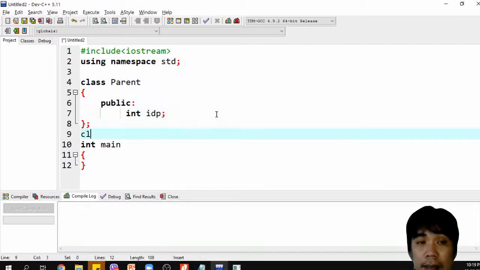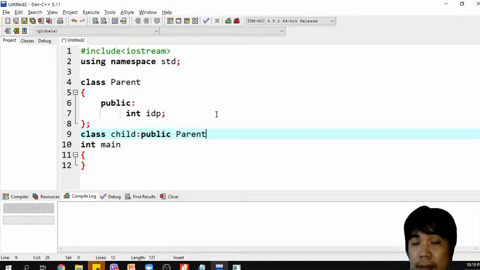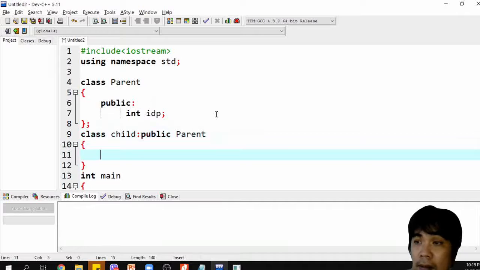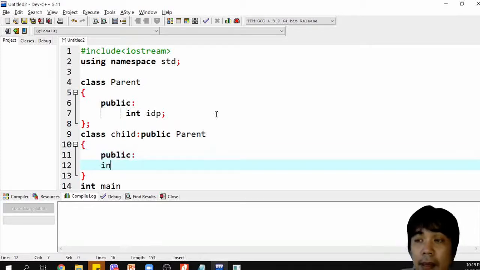Then class child, that is inherited from your parent, public, int idc.